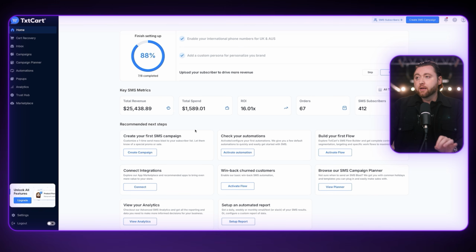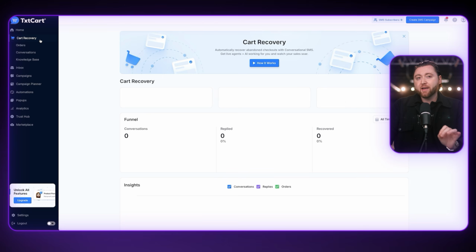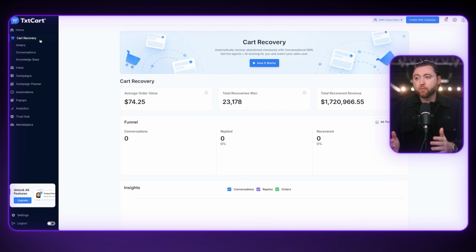Because you can literally install this cart recovery tool, and what it does is it automatically sets up an AI and a phone number, and for every person who adds to cart and bounces from your website, maybe they got busy, something happened and they did not make the purchase. That doesn't mean they necessarily didn't want to buy, but now that they've left, the opportunity of recovering them goes down if you do not have something like this.